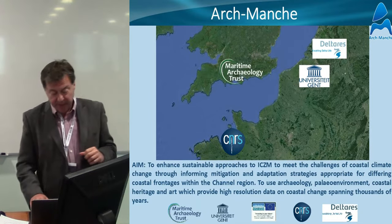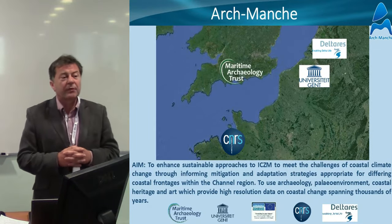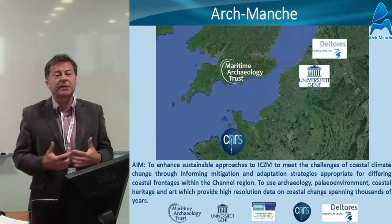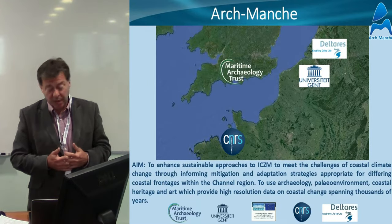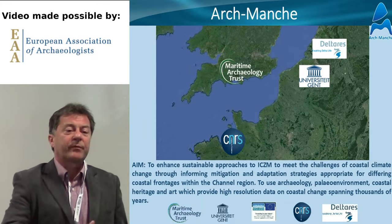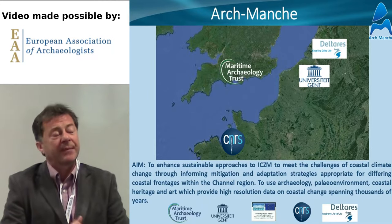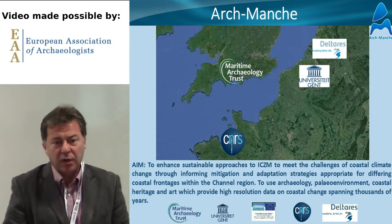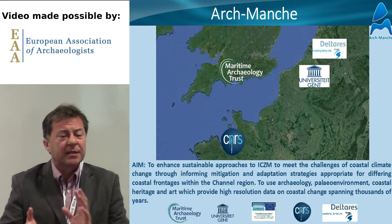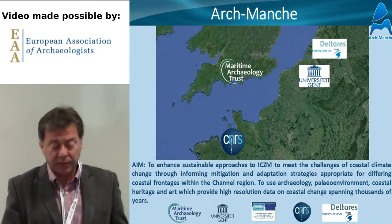The overall aim, which you can read on the screen, really came out of the fact that we have this resource that's really underexploited and underused, and can be of benefit to coastal managers to help understand long-term change. Going back to some prehistoric period 8–10,000 years ago, to try and establish patterns of change through time — patterns of climate change — and then more recent heritage, looking at photographs and artwork, so you can actually see tangible changes over the past decades or hundreds of years.